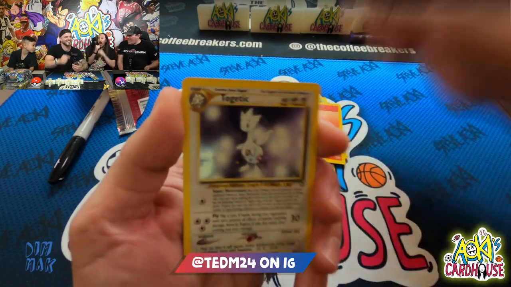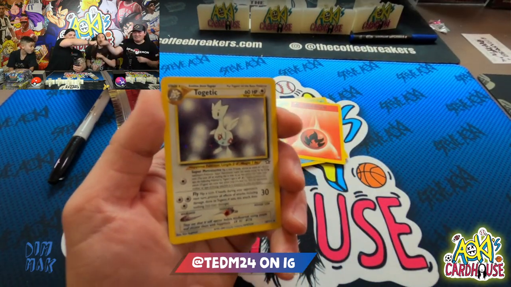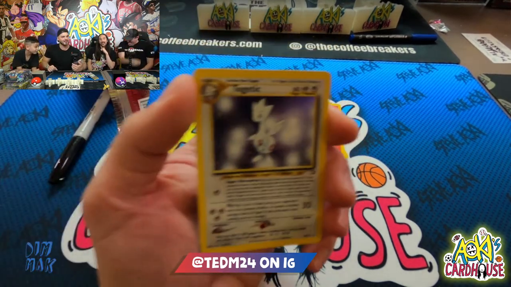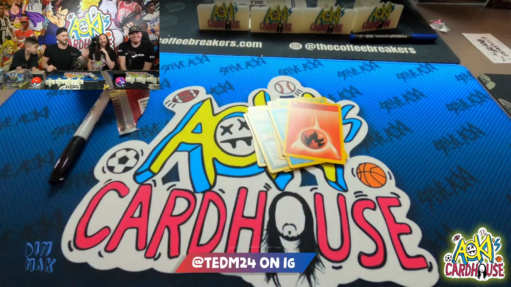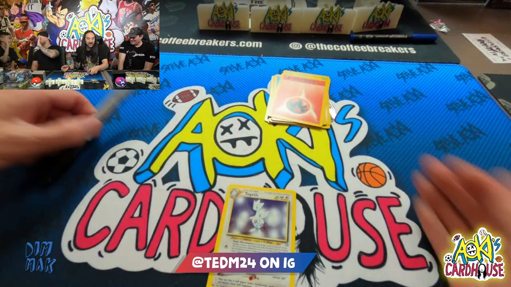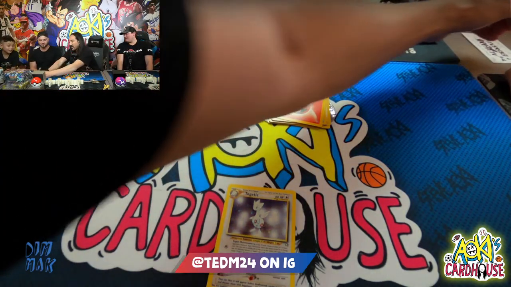Let's go! Fire energy! Togekiss! Oh, damn! Big hit, bro! Woo. Big hit! That is fire! Huge hit! That's sick! I've never seen it. Steve, might as well sign it, man. Yeah, let's go. We're going for the 10s, man. Yeah, we got to get the auto 10, PSA 10. So pretty cool. So sick. That's fire. A big hit.